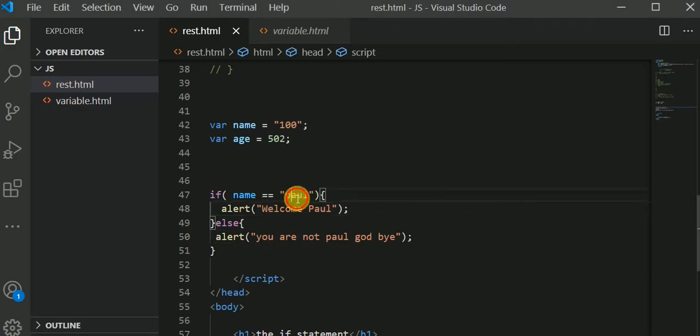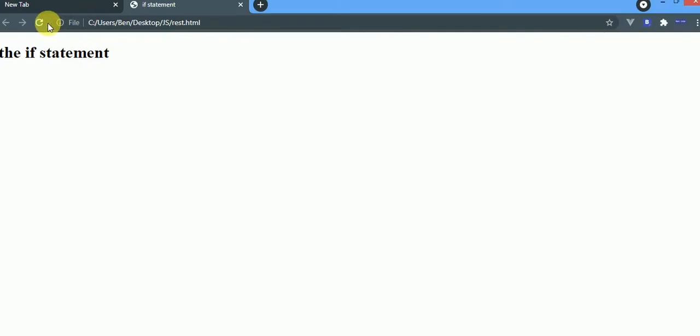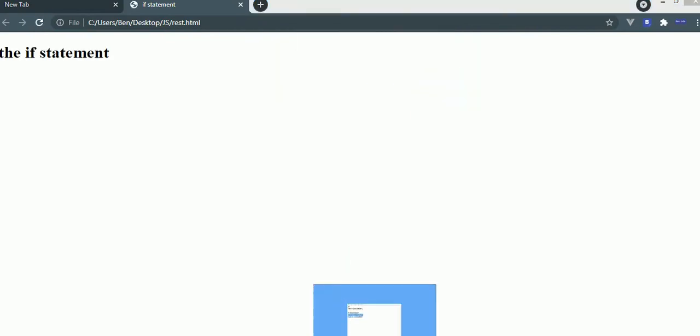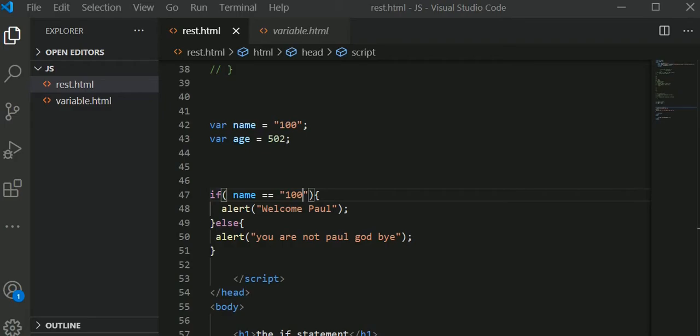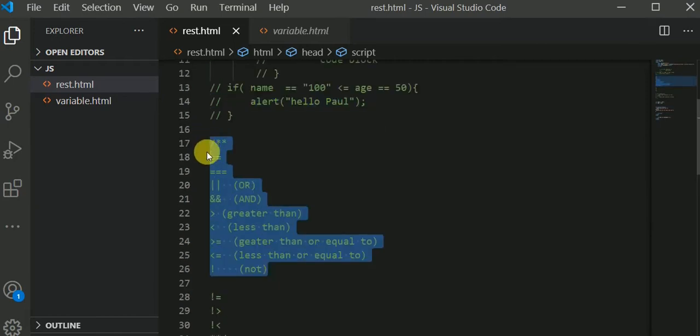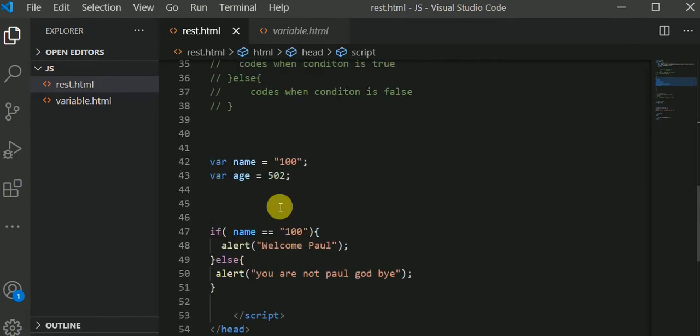What about when we do 100 here? Now the name is 100. Here we check if name is equal to 100, do this, x, do this. Now name is 100, so welcome Paul is what we are going to see because the condition is being met. Guys, all the other conditional operators work here.